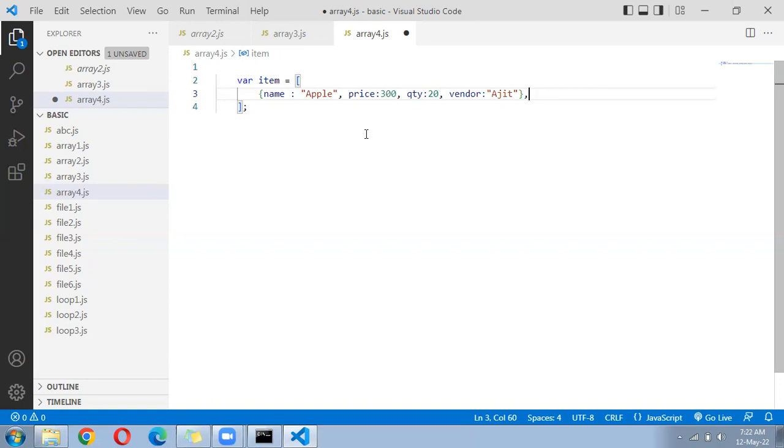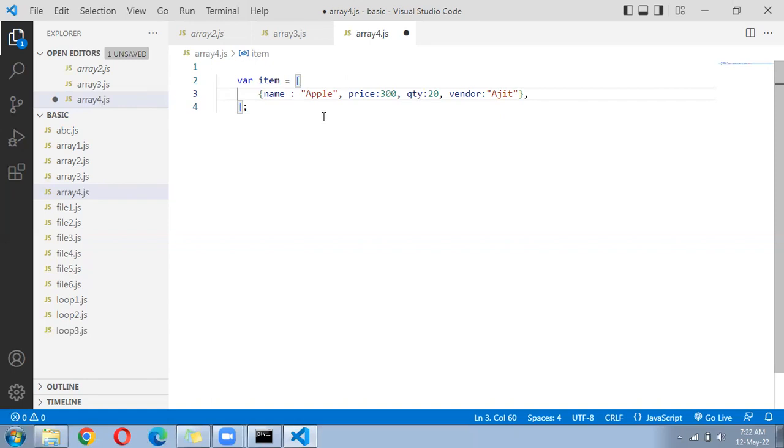But inside the item array, you have to give the position. Inside the item array, the first element we have is available at position 0. So item[0].name you have to call, it will give you the apple. Item[0].price if we call, it will give 300.